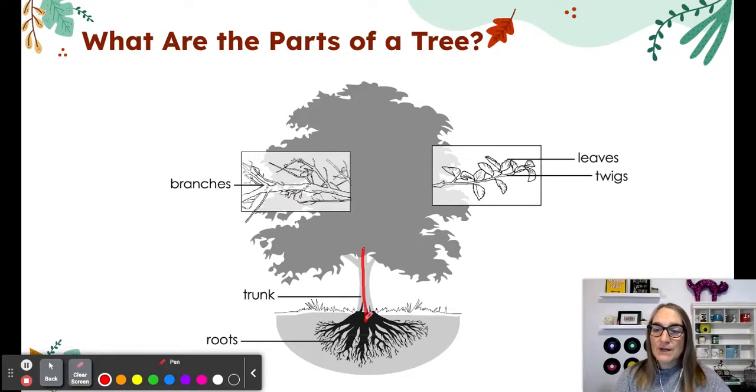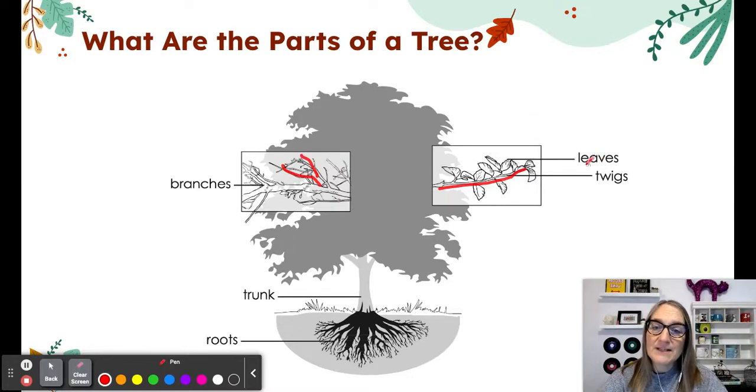Of course, we know the important woody trunk of a tree. Having a single self-supporting wooden trunk is one of the characteristics that makes a tree a tree. If it doesn't have that, it's not a tree. We also have branches, and these are the parts that branch out from the trunk, hence the word branches. The next part that we have is our twigs, and the twigs are the things that branch out from the branches. So trunk, branches, twigs.